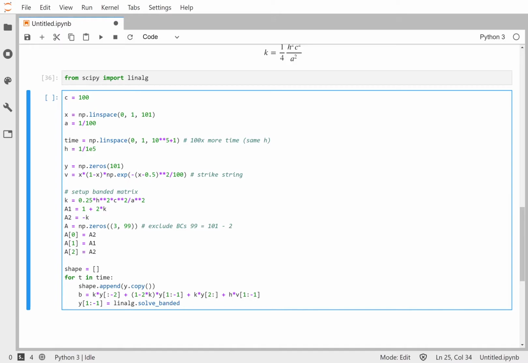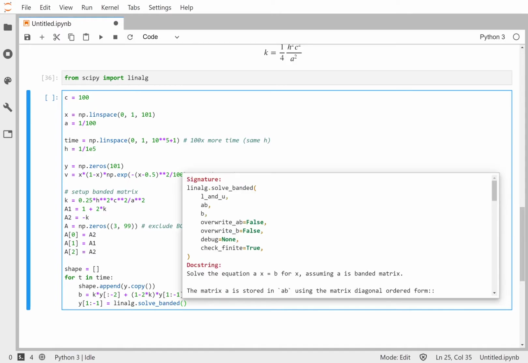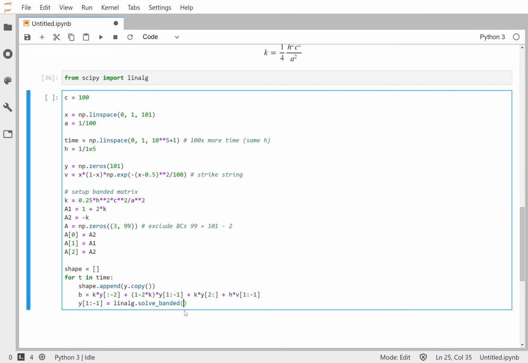Okay, we're going to use solve banded here. Remember the way solve banded works. It wants to know how many lines are above and below the diagonal. It wants this diagonal array that I'm calling capital A, and then it wants an array B. So there was one line above and one line below the diagonal. I've already built array A, and it never changes. And then I need to use B, but B is going to change step by step. Why it's in the for loop.